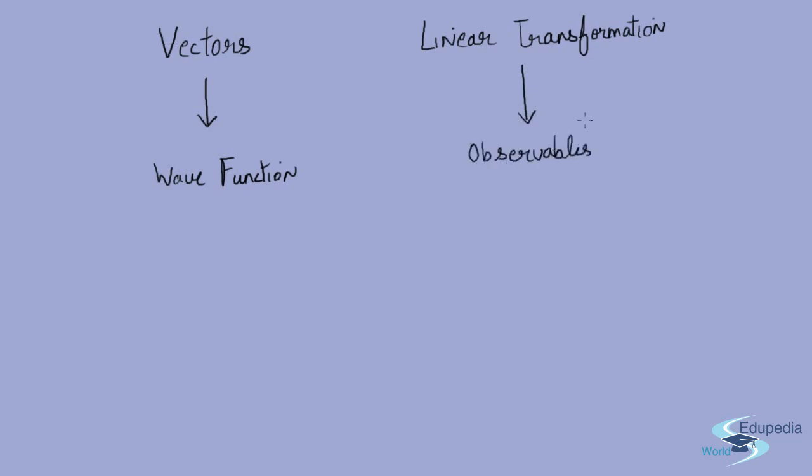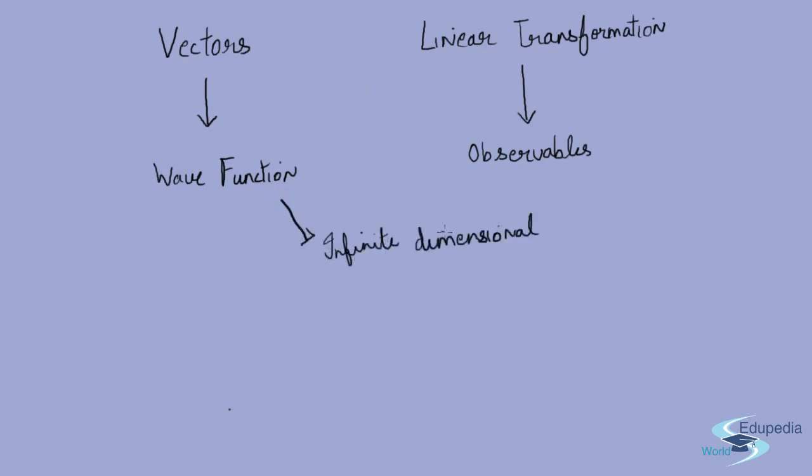So we have wave functions which we find using the Schrodinger equation. The wave function is similar to what is mathematically called a vector, and you will have observables such as momentum, position, kinetic energy, and they will be basically linear transformations on the vectors, changing the wave function from one state to another. But there's one small difference between wave functions in quantum mechanics and vectors which we've seen up till now. That is that wave functions generally are infinite dimensional.